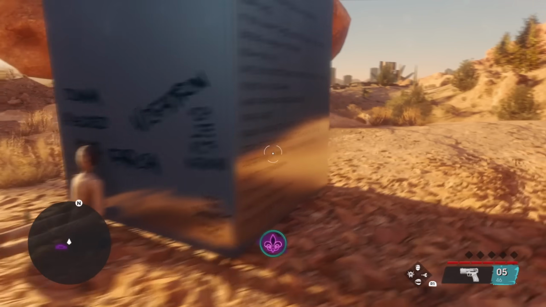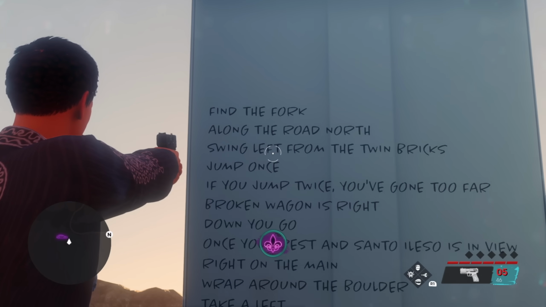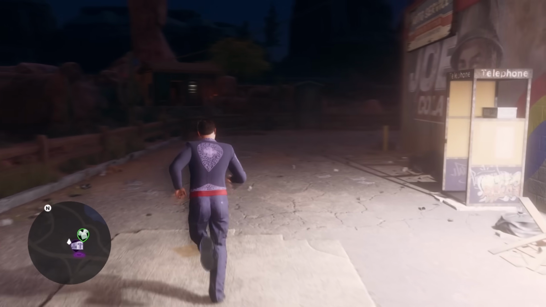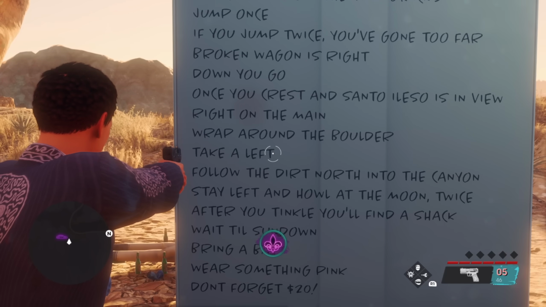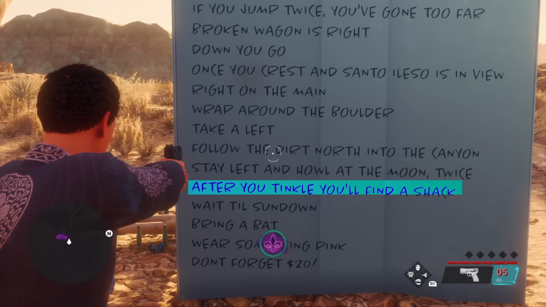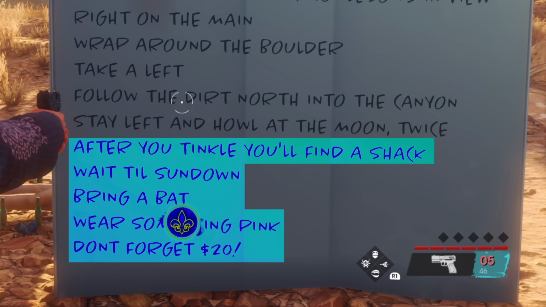If you get up close to it, there's a riddle printed on it with some pretty cryptic instructions, and it's not actually nonsense. If you actually follow the text, it'll lead you around the desert till you get to this shack in the middle of nowhere. And this is where the Easter egg gets weird, because it tells you to stray left and howl at the moon twice. Then it says, after you tinkle, you'll find a shack, wait till sundown, bring a bat, wear something pink, and don't forget $20. That's a lot of stuff, but you can do it.